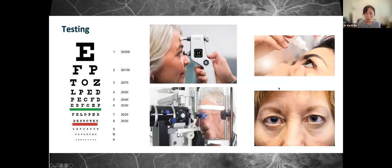Many people will be familiar with the different tests an eye care provider performs. For diabetic eye disease, a visual acuity check, measurement of intraocular pressure — either with a handheld device or the gold standard on the slit lamp — and dilation for a full retinal check are considered baseline. Normal vision is 20/20 or 6/6 in our metric system, and the legal driving limit is 6/12 or 20/40.